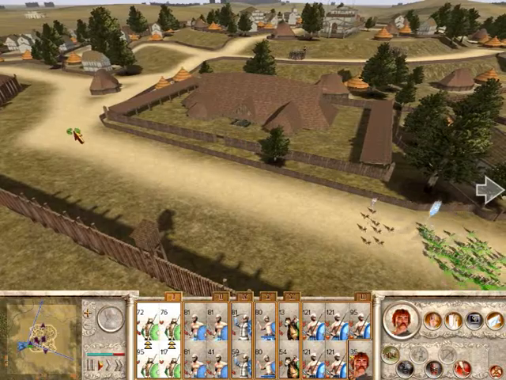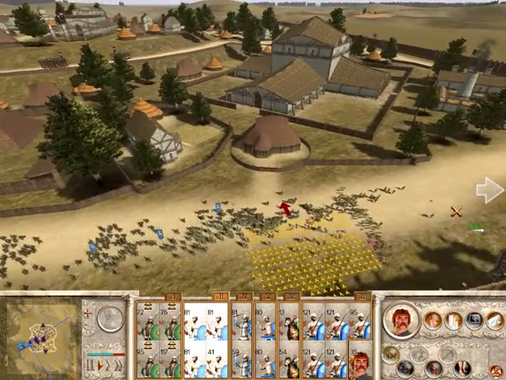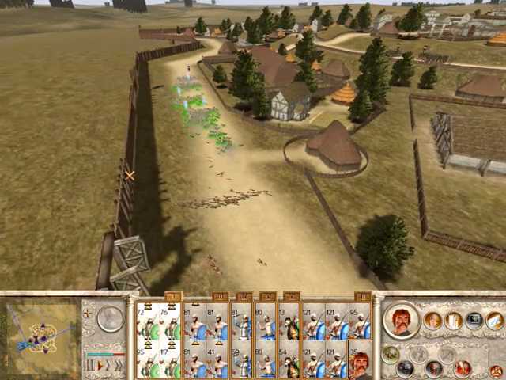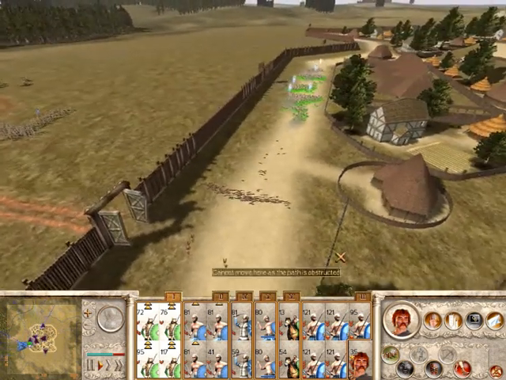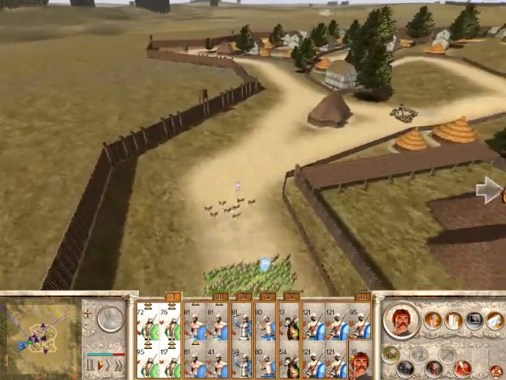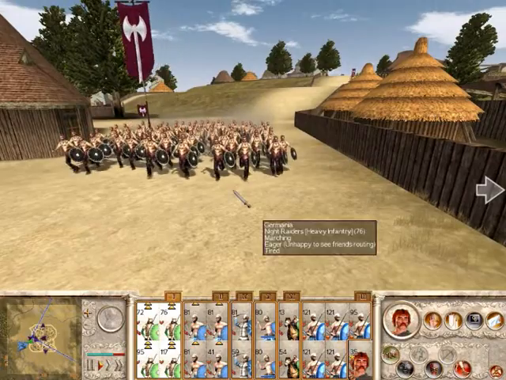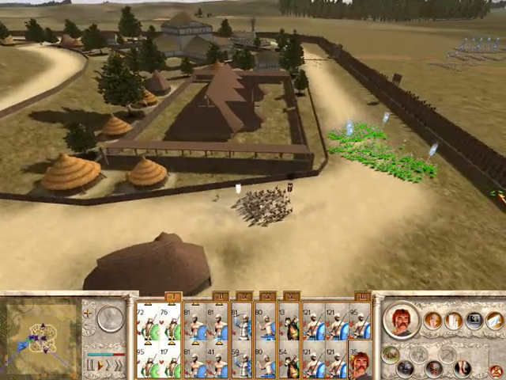That's excellent. So we're going to run up here, and then I'm going to get my unit 2 in, and see if I can... Okay, I can put them there. Excellent. Hopefully they'll slowly move. While we chase down these routing units, oh, we're going to have some Night Raiders. Oh, they look pretty cool, seeing they've got war paint on them. Let's attack them now.